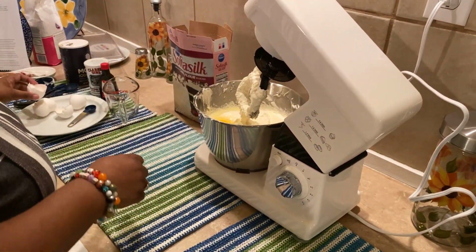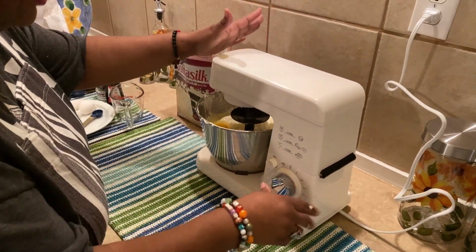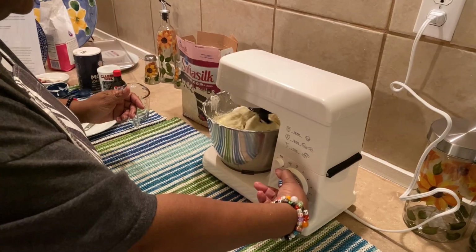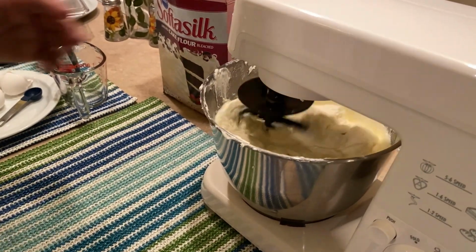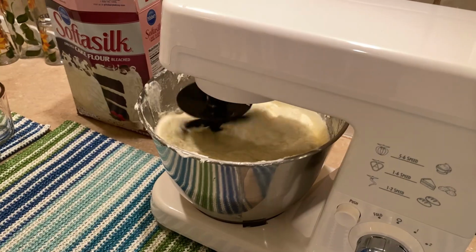Y'all, room temperature eggs. One at a time. Don't put your 6 eggs in there and think you're gonna have your cake, baby. It ain't gonna be right. It ain't gonna be right, I'm trying to tell you. So don't put that on medium. You see how it's forming, it's fluffing? I mean, that goodness is all in there.